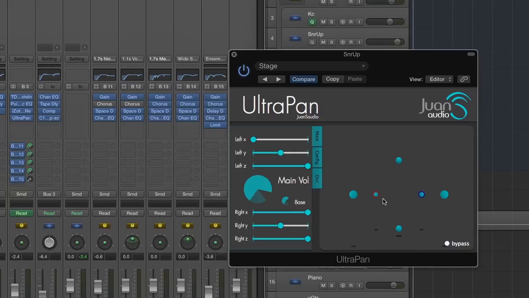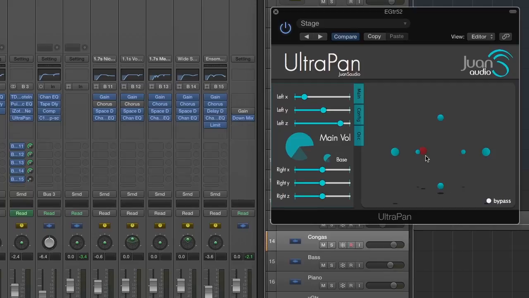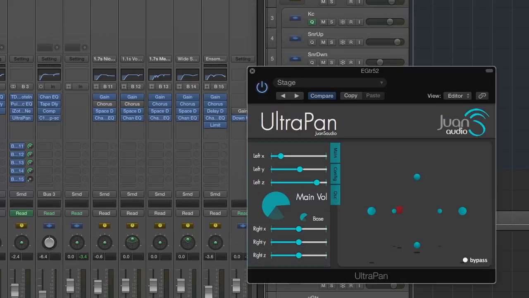It is taking the left channel and putting it in the front left speaker and the right channel in the front right speaker. However, all of the other speakers are also playing something. They are helping to create the illusion of the snare coming from the front and not from that speaker in particular. You can also see how it is being used to create the illusion of the electric guitar coming from the front. However, this can change through the mix.